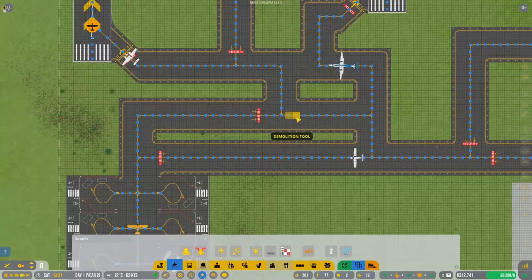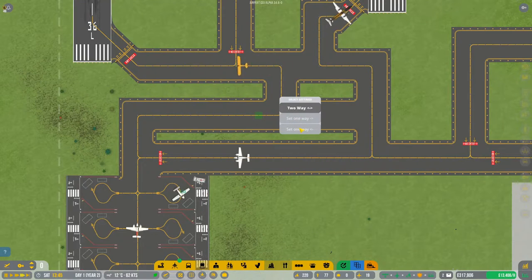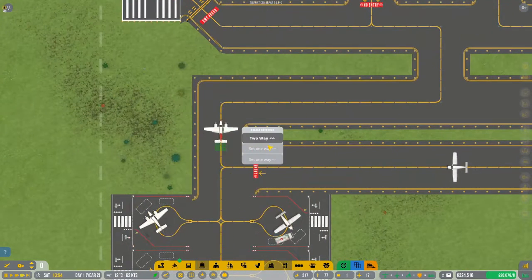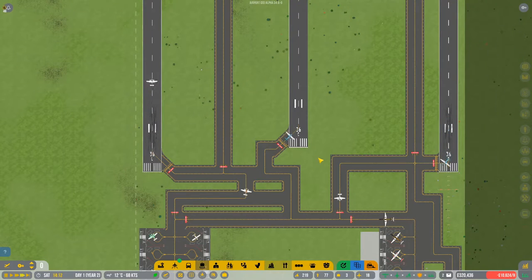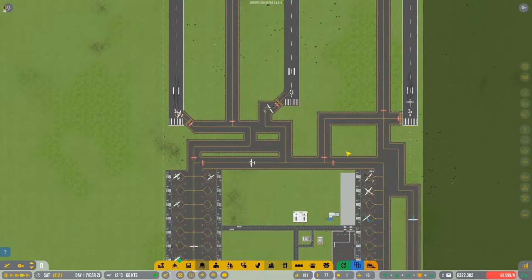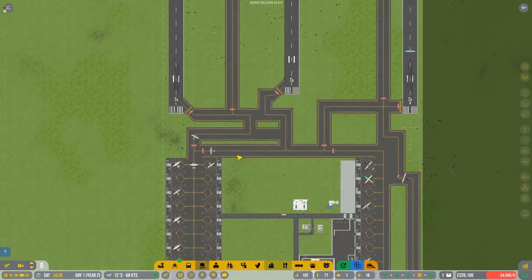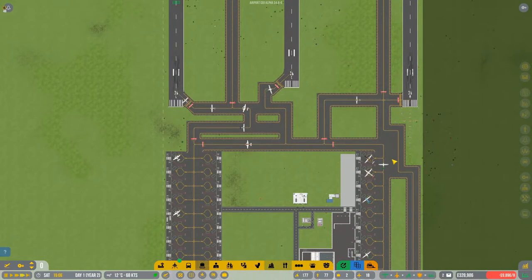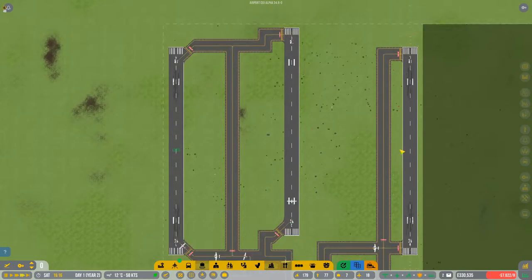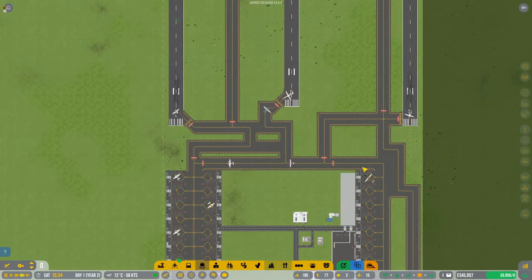Just gonna get rid of this one here. So, and then this one can be two way again. And then set one way. There we go. Off you go. Off you depart. And then we're gonna have two simultaneous departures at the same time, see? Well, depending if they get there both at the same time. This way, general aviation doesn't affect our commercial. Unless we do departure, arrival for commercial, departure, arrival for general aviation, which also might work.